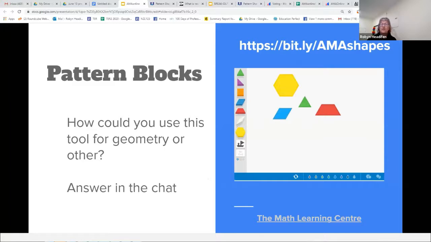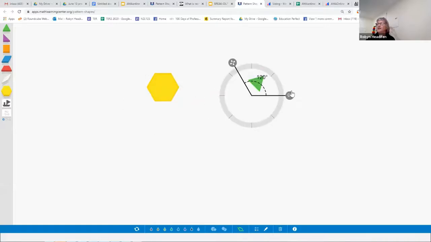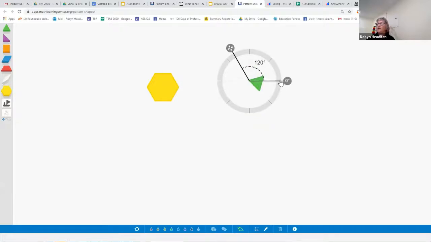So we've got algebra and improper fractions, level 1 geometric reasoning. How do you rotate the shape? You rotate the shape by grabbing the little thing at the top of it, up here. That's the rotate shape. And then I suppose you could fit the protractor, just to answer that question. You could fit the protractor somewhere here, and then rotate the shape.